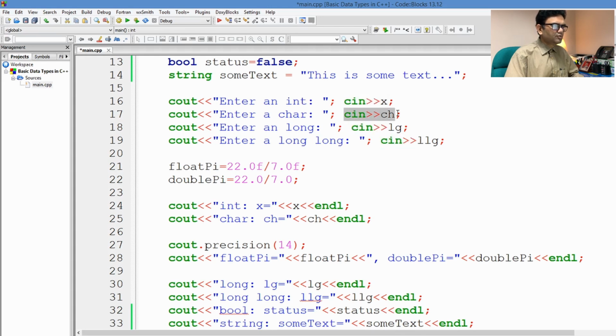Similarly, we are taking input for a character, so we prompt the user to enter a character, and we take a single character as input from the keyboard.